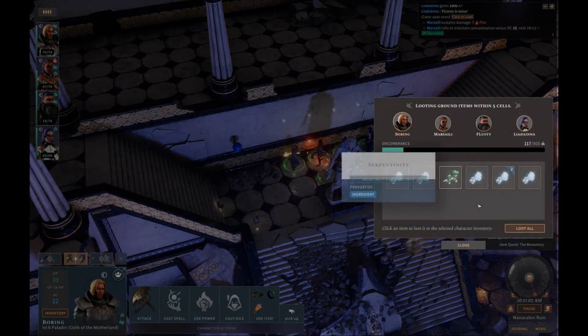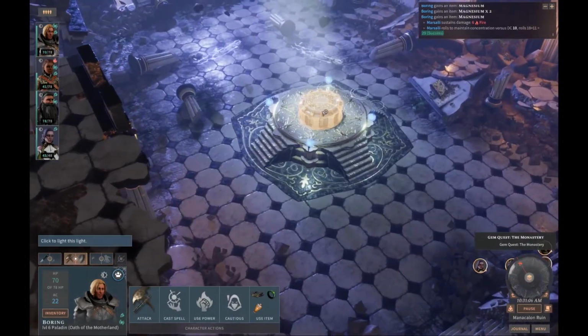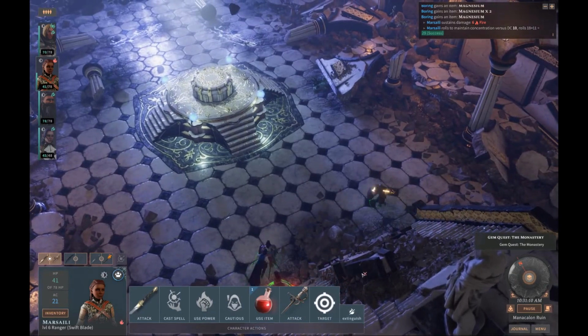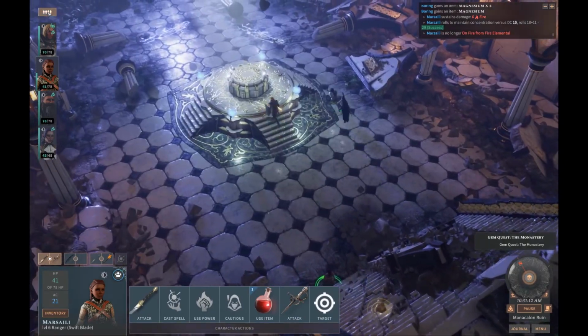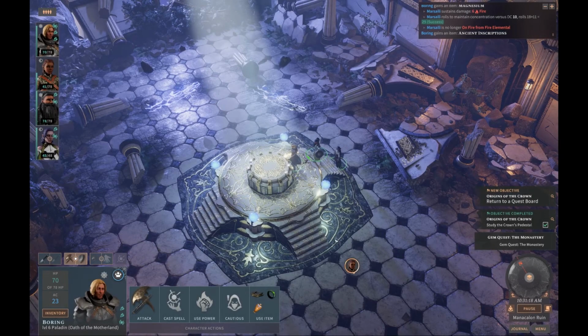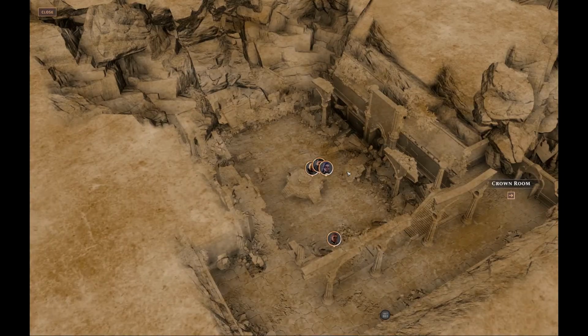Lots of magnesium. We might as well take it. And I think we... Oh, she's still on fire. Hang on. Let's put her out. There we go. Right, we'll click on this thing now. There we go. I don't know quite what it did, but we've succeeded in what we came to do. So we'll fast travel out of here, I think.